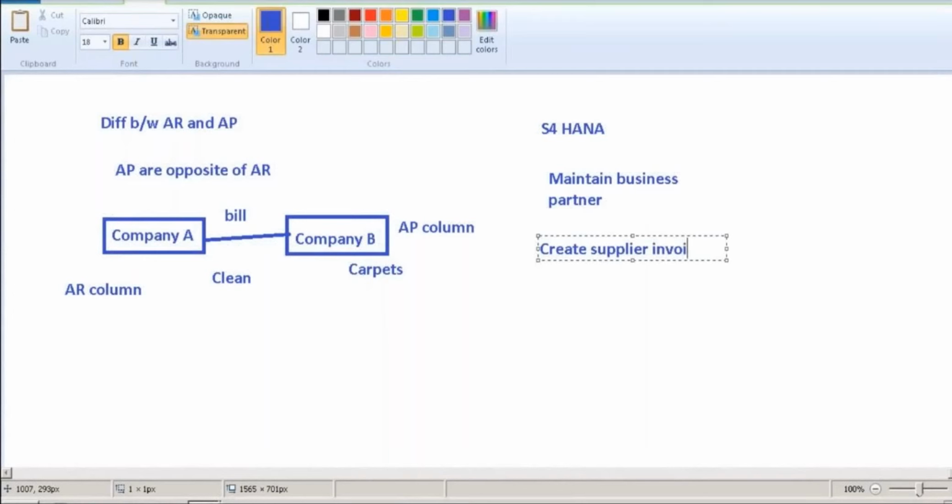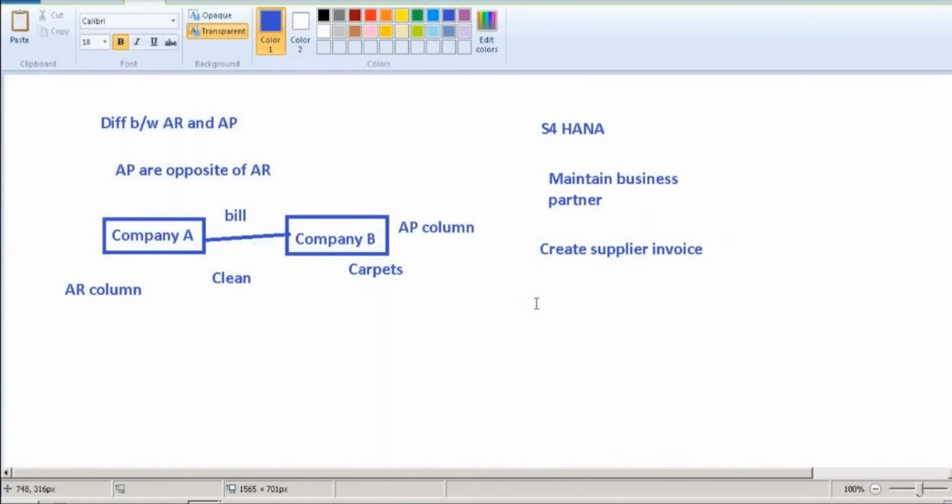To get the view of vendor line items, we are using the Manage Supplier Line Items app.